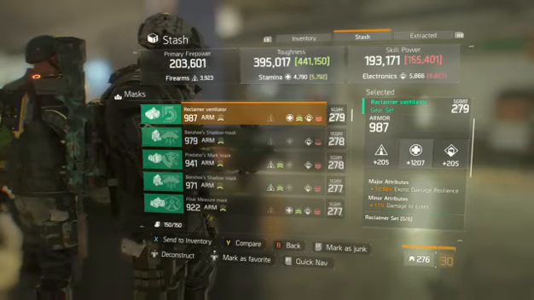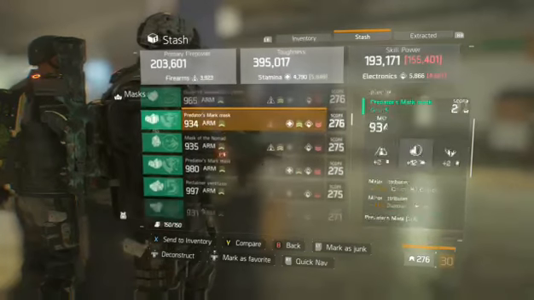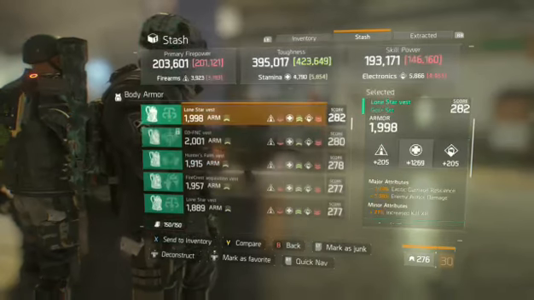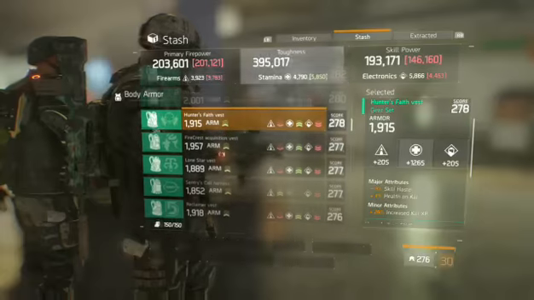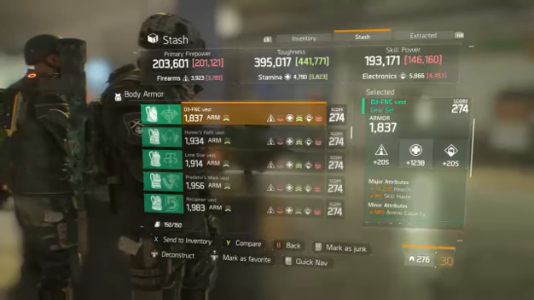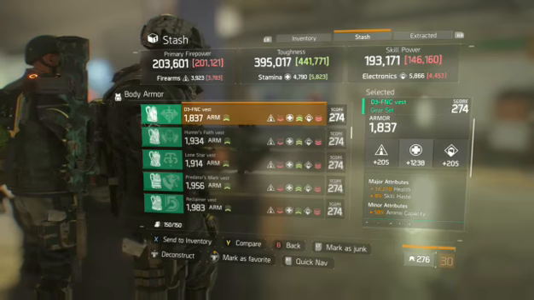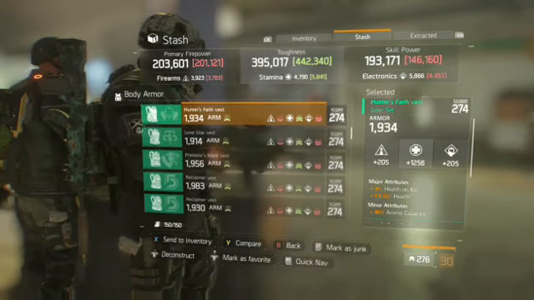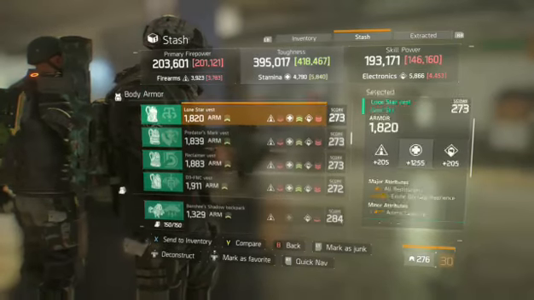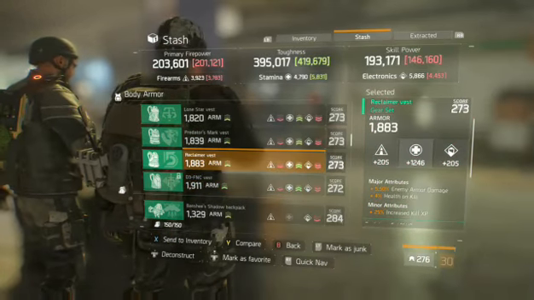As you can see, I've got a lot of green gear set items. Not always the ones I need. I'm going to get rid of that one to make room. I need to mark that as a favorite. I need to mark that one as a favorite too. Getting rid of that one.